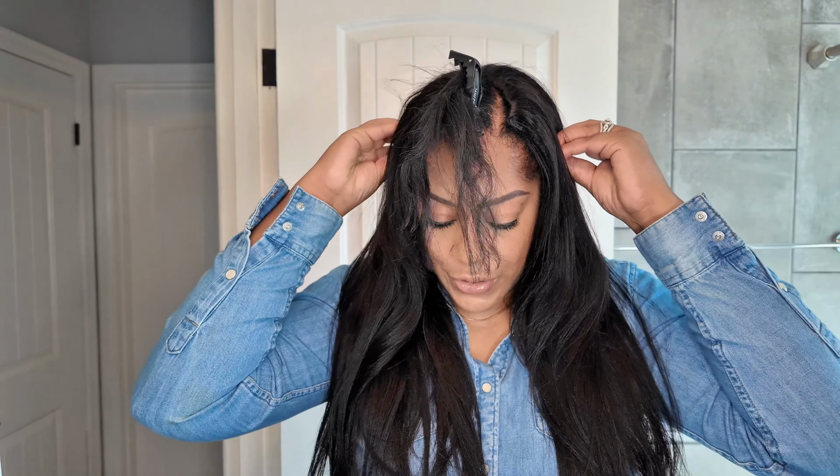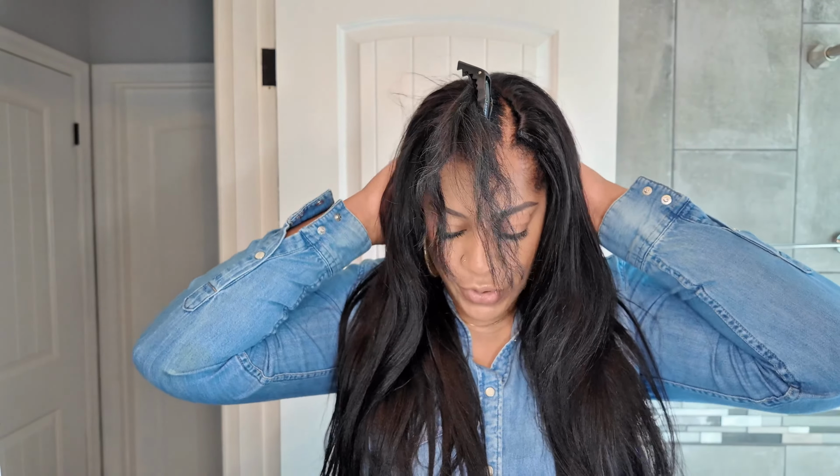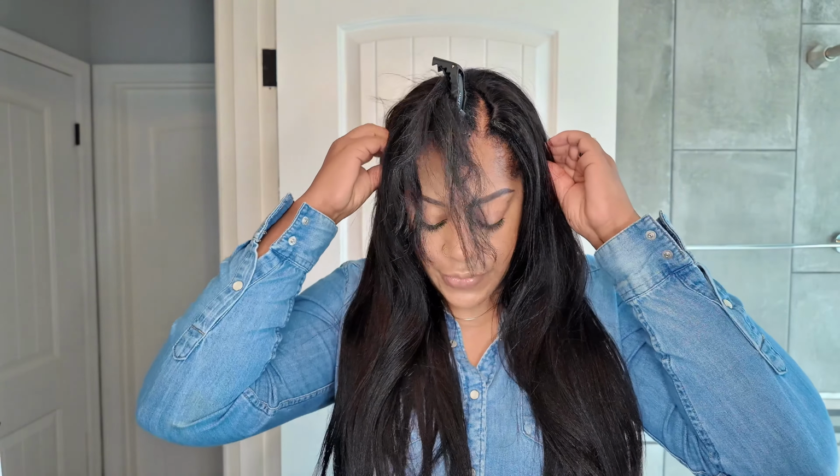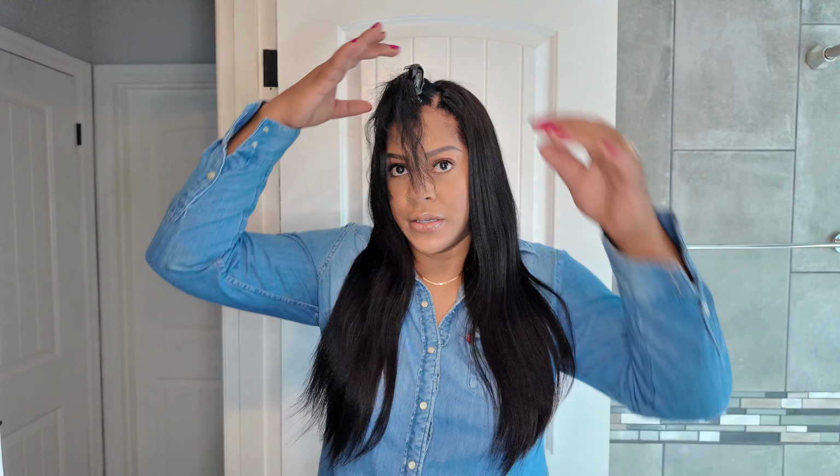I know that this is already an upgraded V-part unit, but I really wish that they would do the C-shaped ear tabs on V-part units. Because again, I do have to flip up that ear tab so it's not resting on my head. I mean, on my ear. Okay. All right, so again, this unit is 20 inches long. So scoot back so you can see the length and 180% density.